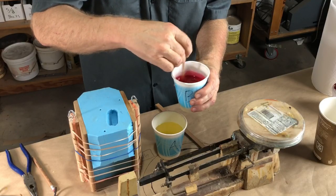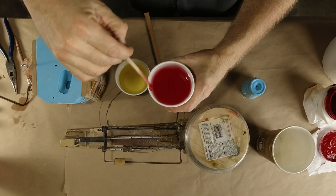And I don't make them blue and I don't make them green or anything, because pink contrasts nicely with this blue rubber. So that's why I do it, in case you were wondering, which probably nobody was. That's enough of that nonsense now.